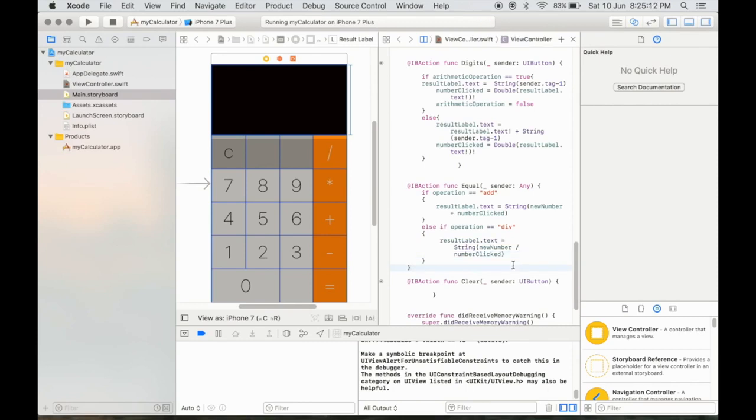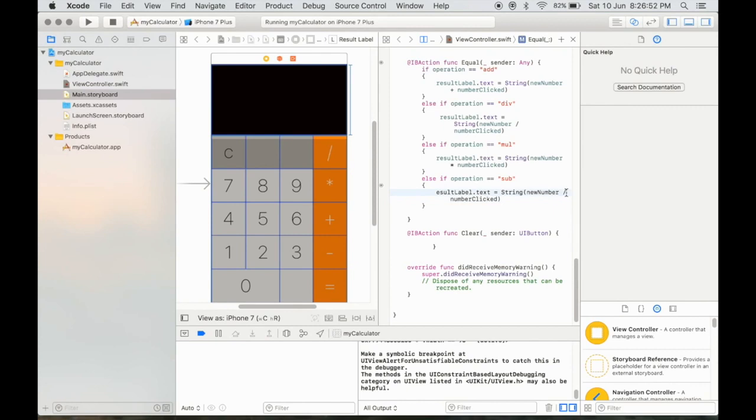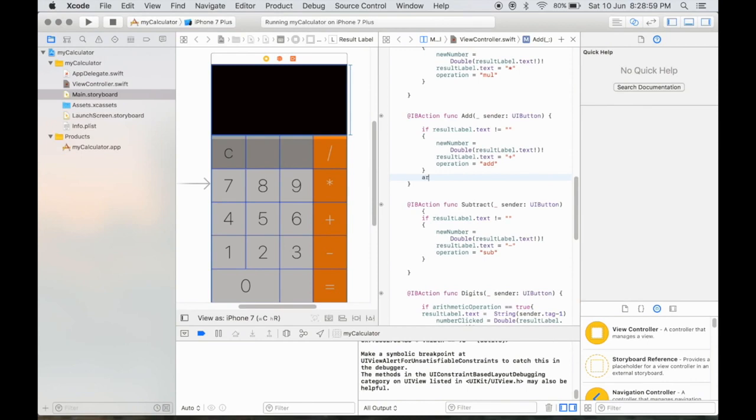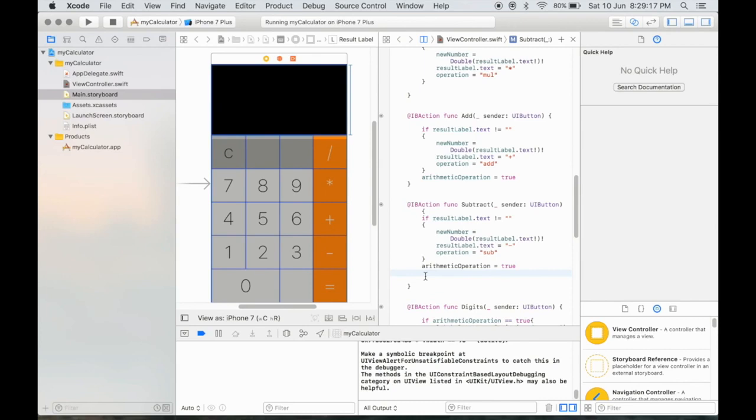Here I am not checking for divide by zero error. So if it is multiplication, we'll display the multiplication result, and so we will make arithmetic operation true again. Copy this line in all the functions.